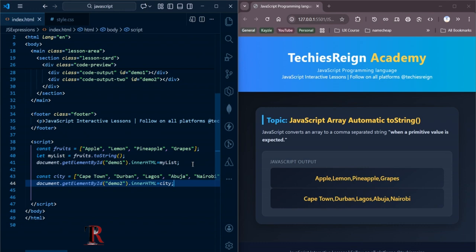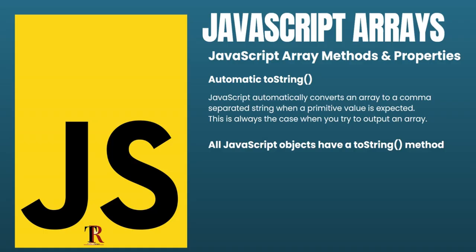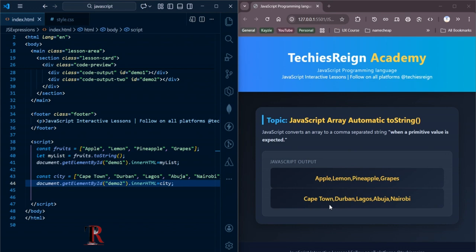The first one, which is using the toString method, is converted to a comma separated string. The second one, which is not using anything, is also converted to a comma separated string, and that is because all JavaScript objects have a toString method by default. So JavaScript understands, even when you don't include this method, to automatically add the comma to your string as a separator.